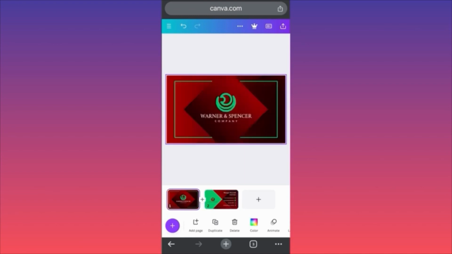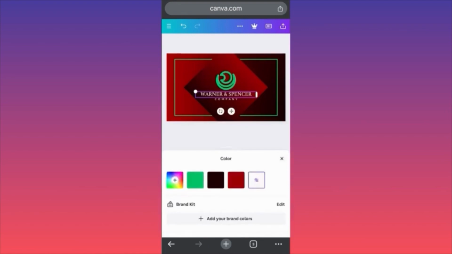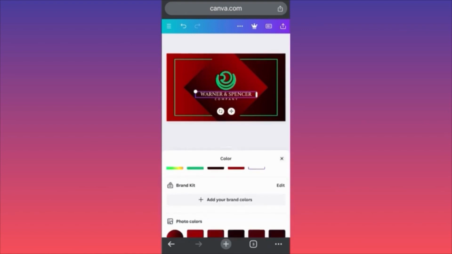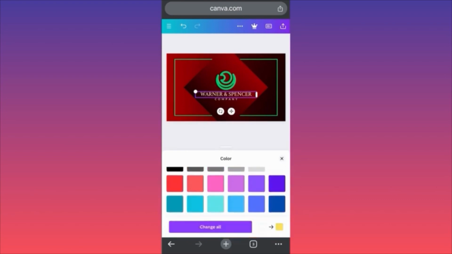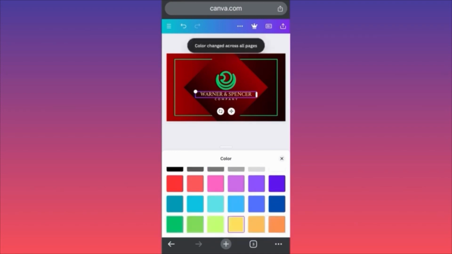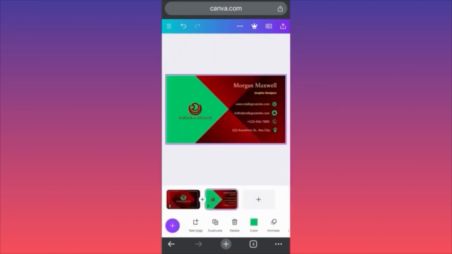If you want to change the color of the text, you want to click on the text itself. Then you want to go down over here, and then you want to click on the text color. So this is where you can essentially change the color of the text. For the sake of this example, we can pick a yellow, right? And then we can use the same function. You can click change all, and now every single text will be changed. And if you go on the second page, you will see that every single text on the second page has been changed. This is how simple it is, guys. For example, if you want to change this green part over here, you don't vibe with it, right?